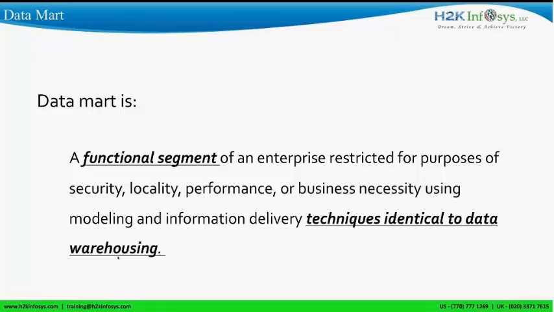So in Singapore there are a lot of restrictions. One restriction is this: the data from Singapore generated by Singapore citizens cannot go out of Singapore. This is a restriction that has been laid down by the government. So you need to keep the data of Singapore within Singapore itself. That is where data locality comes into the picture. So you have an Asia data mart, you have a US data mart, you have a Europe data mart. So you have various data marts.